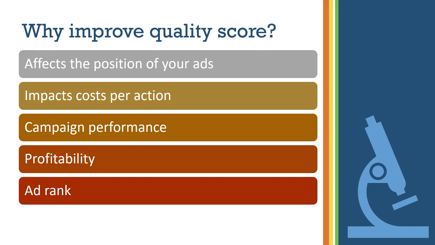Just to give you a quick stat: for every increase in your ad quality score, your cost per action is going to go down by at least 15 to 18%. So what I mean is, let's say your ad quality score is 5 out of 10, and you optimize your ad campaign so your quality score increases by one point to 6 out of 10. Then your cost per action or cost per acquisition — whatever your marketing objective is — the cost for that objective is going to go down by at least 15%. That's how it's related to the actual dollar amount you're going to spend.